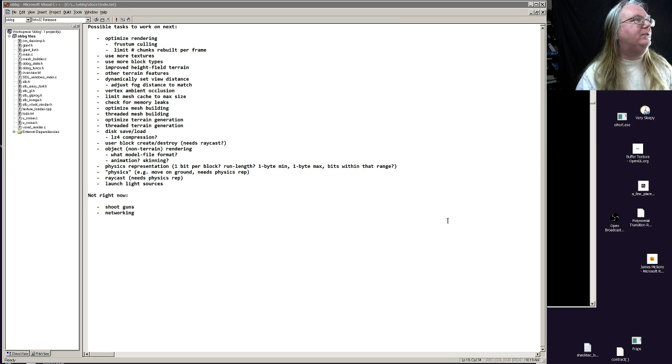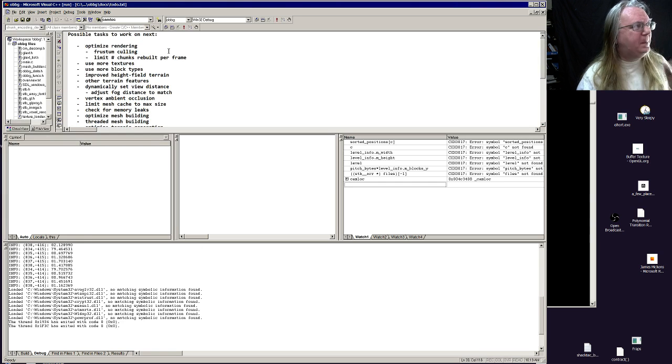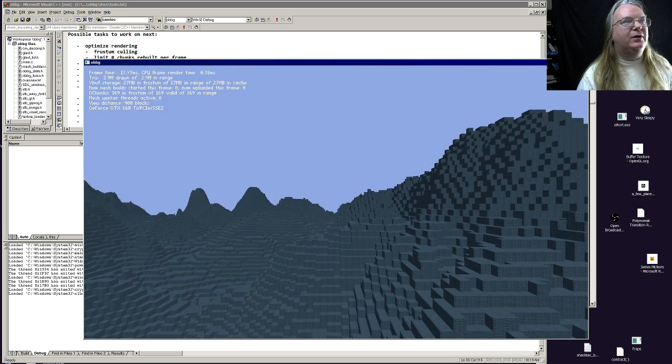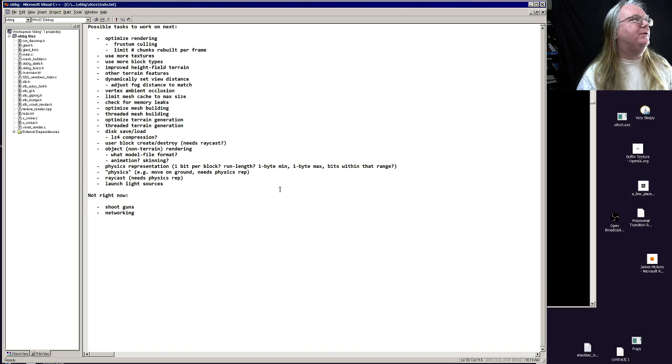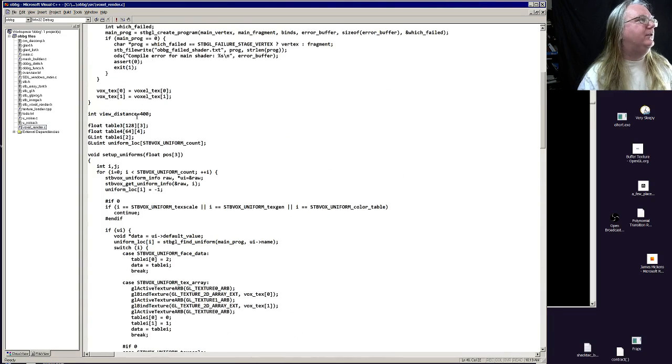One thing I think I might like to do is improve the load time, because right now it takes a while before, when we run, it starts rendering. The best way to improve the load time is going to be to optimize the mesh building and terrain generation, because it's going through all that during the startup, but that's for further down the line. So there are a couple things I can do. First of all, just reduce the view distance to start with. What I'll eventually do is go back to 256 like it was before, maybe a little smaller.